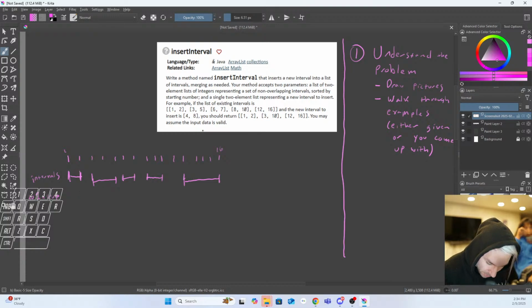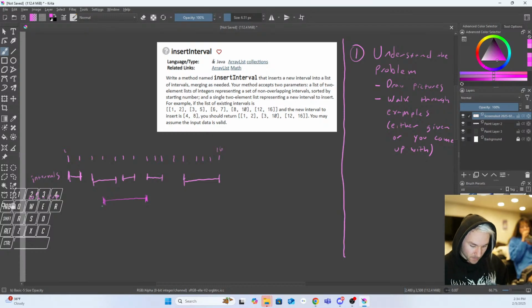Yeah. But to insert goes from 4 to 8. So 4, 5, 6, 7, 8. All right, it looks like I changed the color. Darker purple now. Okay, I see.